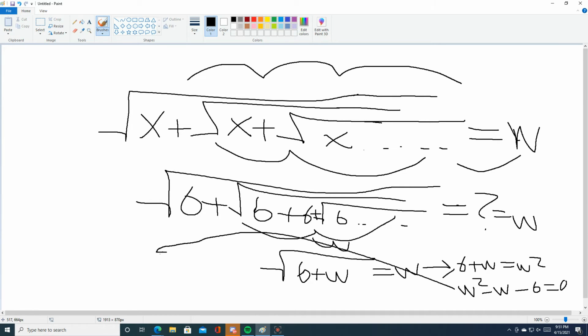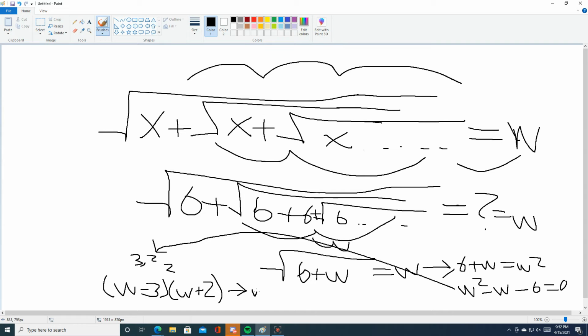Well, the nice part about 6 for this is that 6 has two factors. Try to pause the video and find them. You should be able to. So the two factors are 3 and 2, other than 6 and 1, of course. But 3 and 2 are the two factors that we can form some combination where it equals -1. So that's, of course, 2 minus 3. But since we have -6, we have to have a positive and a negative. So it's going to be w minus 3 times w plus 2 is our factorization.